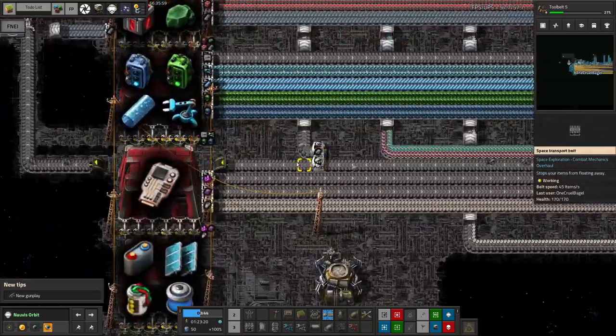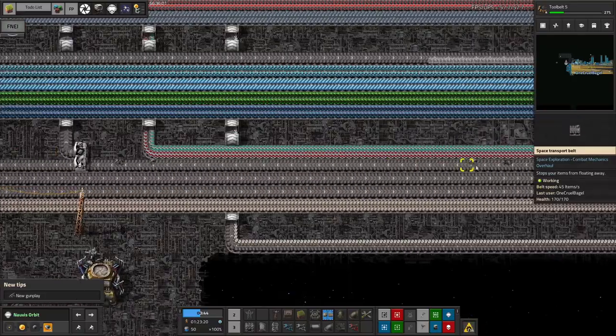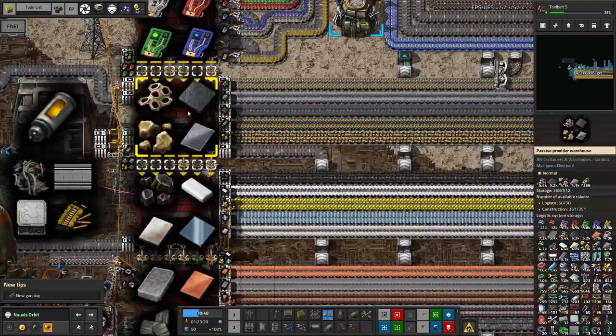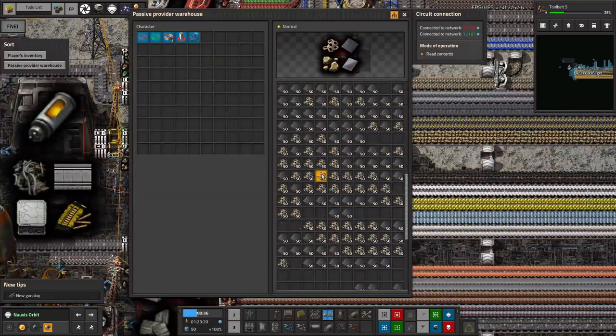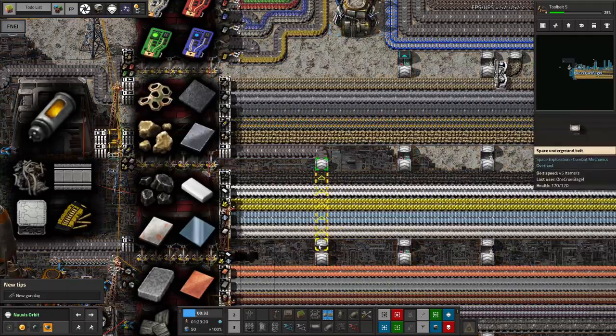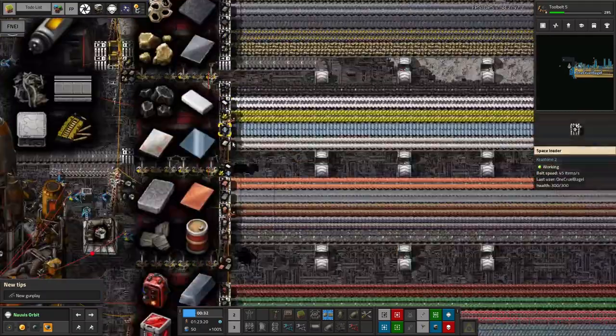Then over here, it gets filtered off. I only use this belt because it's a convenient one going in the same direction. The steel gets filtered off and put back into the warehouse up here, where we now have a plentiful supply of it. I say plentiful. We have a decent supply of steel available in here, and any that gets created from the barrels just gets dumped into here so we can use it up.